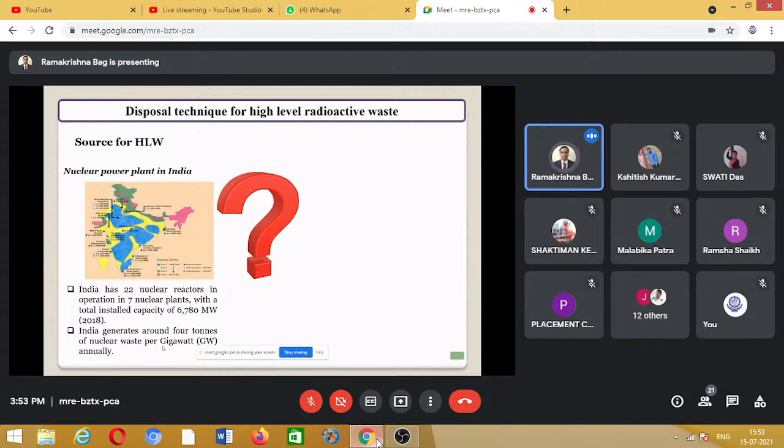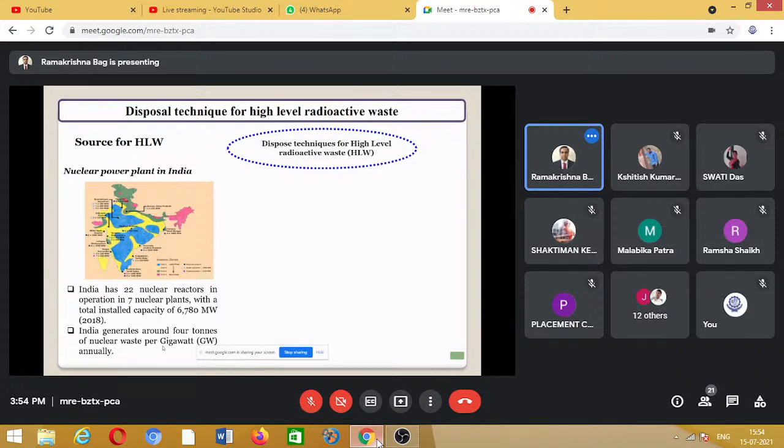Now, for this case, what is the solution globally? Initially, when nuclear power was generated, a lot of things were thought of by the scientists about how to manage this waste. One was deep sea disposal. That means you put it inside a canister or container and take it through a submarine to the very deep of the ocean and place it there. That was one of the trials. What was found is that if they dispose it there, that actually causes problems to the flora and fauna inside the sea. So that is not good for the long term.